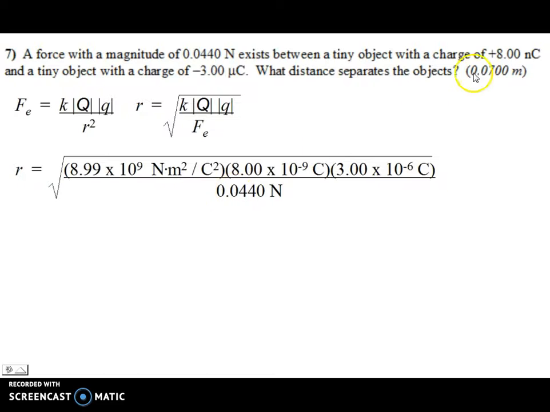And there's the distance. And so if you're getting a number like this with 7 and 0, 0, but your power of 10 was way off, there's a good chance you either had the wrong power of 10 or you just completely forgot to convert, which at this point in the year really should not be an issue. You have to be looking for those things. You can't miss that stuff. And of course, don't forget to take the square root at the end. All those issues come into play here.